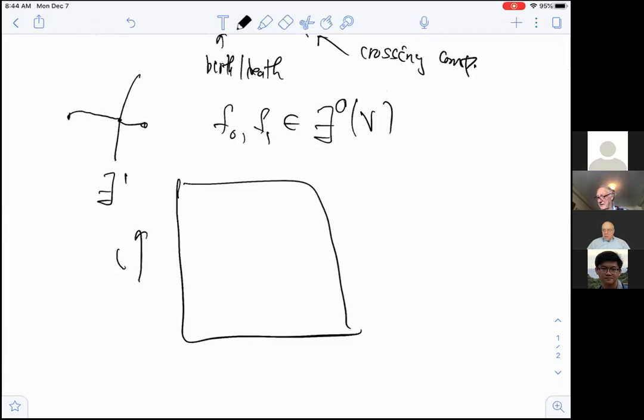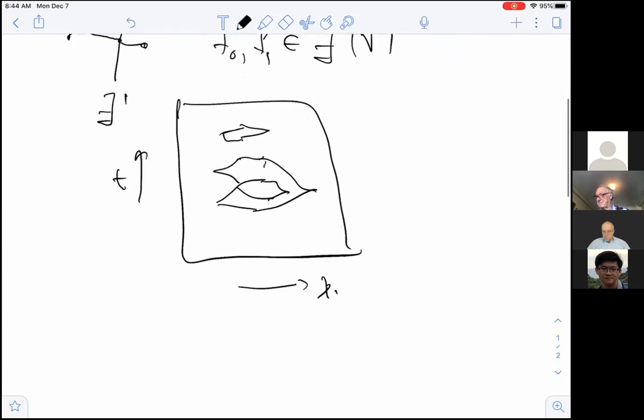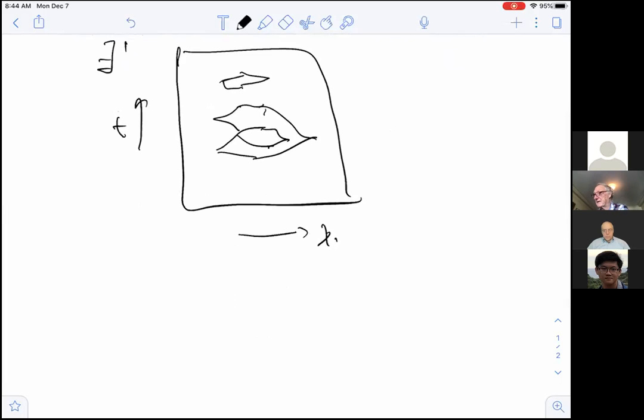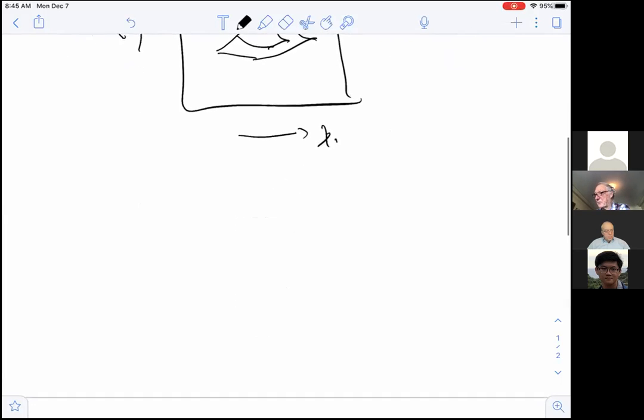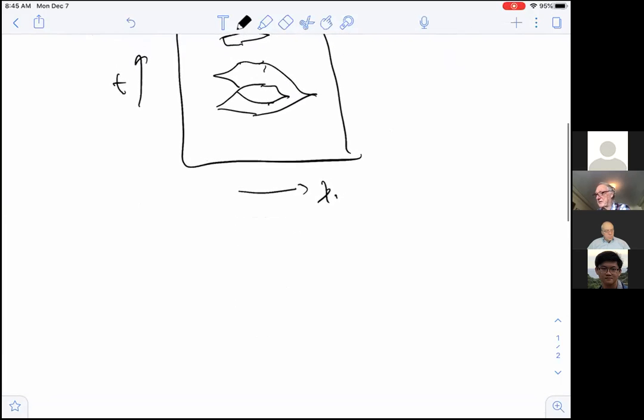There's the value of the critical point and the parameter value, and this graphic is contained in the interior of the square. It has births, deaths, crossing points, and so on. It's some graphic like that. Our goal now is to start simplifying this graphic. What I'm going to talk about today is arranging it so that the critical points are always ordered by index. So as you move up the t value, the index is a weakly monotone increasing function.